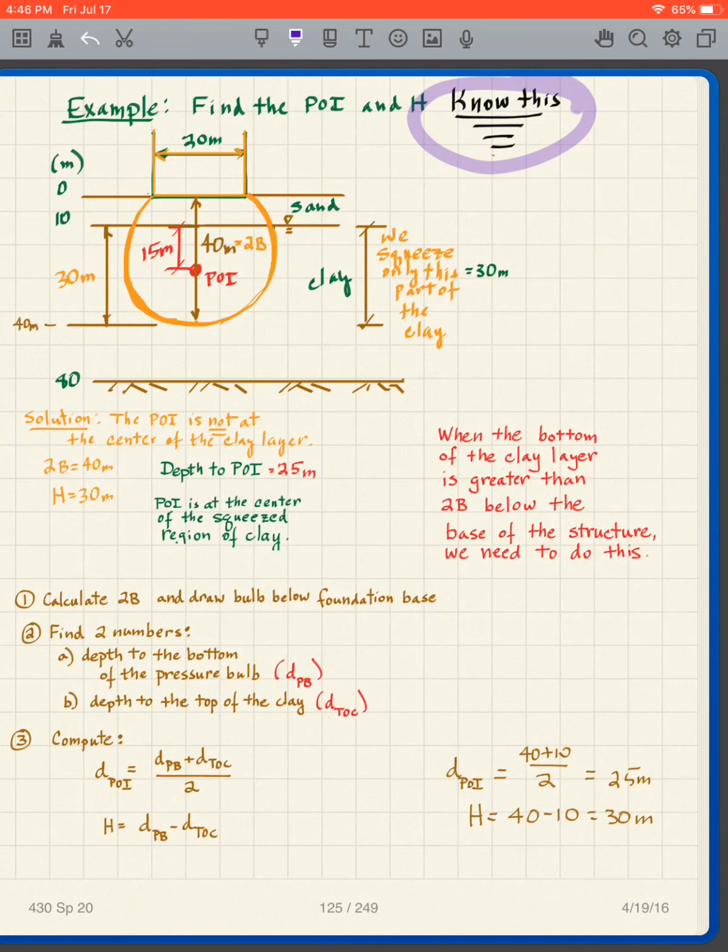You need to know this. Okay, so I want you to know this simple calculation. It's important for a couple reasons. One, you have to have an understanding, a gut feeling for what soil is getting stressed when you build your foundation. So once you recognize this, you're going to be able to come up with some clever ideas on how to solve your foundation problems. It's pretty handy to know. A pretty handy thing to have an idea of what you're doing, and then everything seems to make some sense.